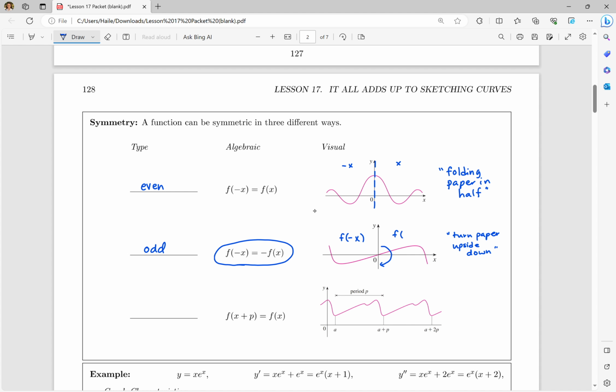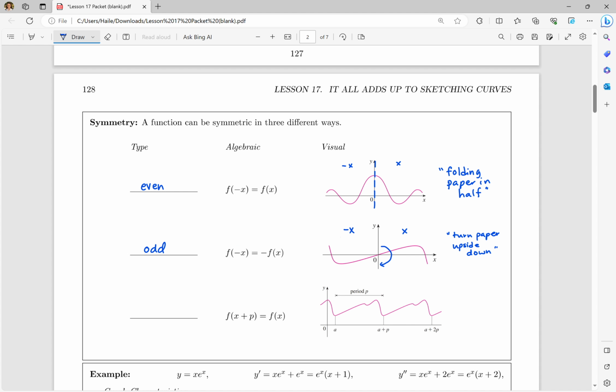We'll say this half of the graph is f of x. I'll write it just like the even one. Over here, we have our negative x's. Over here, we have our positive x's, and we notice that the things with the positive x are exactly the opposite of the things with the negative x. So that gives us our statement for odd functions.